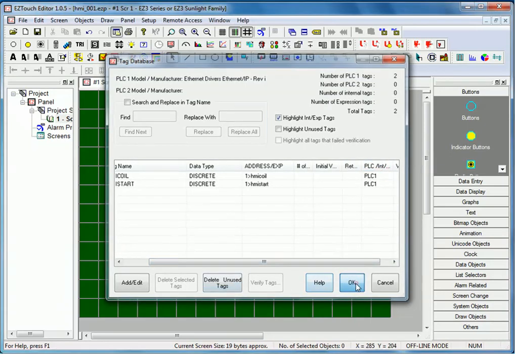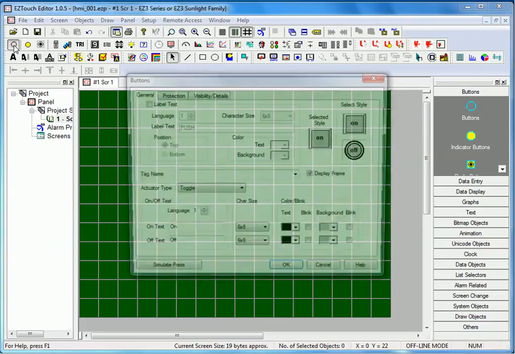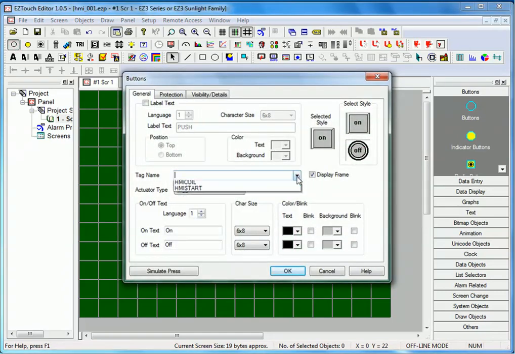Okay, so that's fine. What I would like to do is create a start button for that coil. The button will link to the start tag. I would like it to be momentary on. When I press that button, I would like for it to say on.